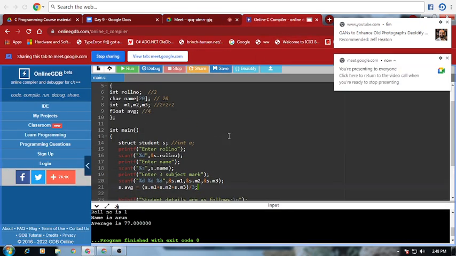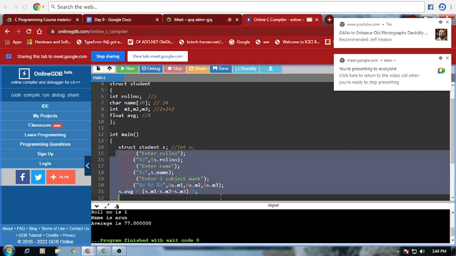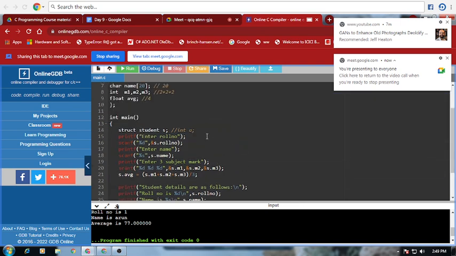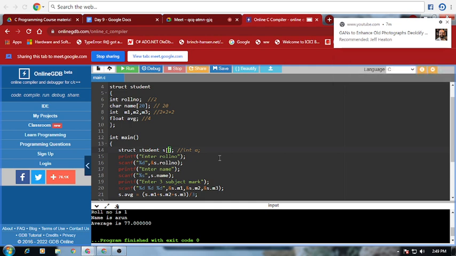What we can do, see, I know this is the same details for all the students. I wanted to carry the same details, I wanted to do this processing. Okay, so instead of copy pasting all the things, I'm going to create an array. So do you have 20 students? We will put 20 here. Okay, so if we put 20 then I have to enter 20 details. So I have put 2 here. So only 2 students I'm having.